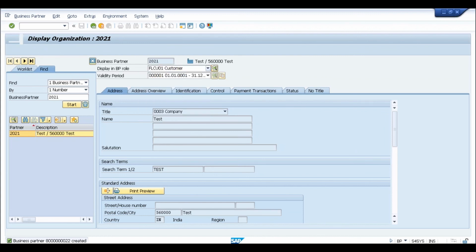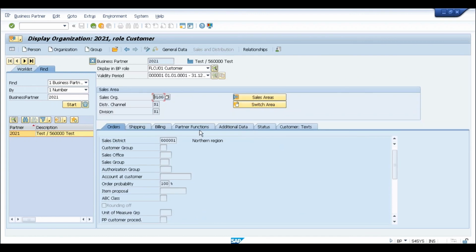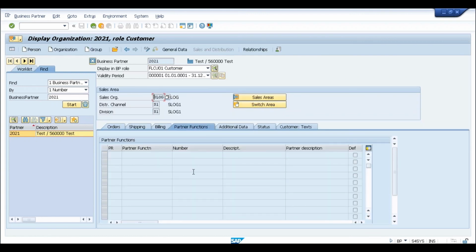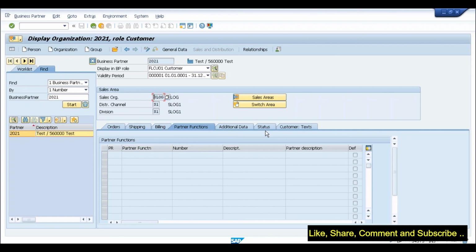If I go for the sales and distribution view, you can see these partner functions are still available. Whatever partner functions you assign to the account groups as we do in ECC, the same way you will be able to see the partner functions here. So there is no change in the way the partner functions will be assigned to the customer, because as I told you, all these things, orders, shipping, billing, additional data, status, are all coming from whatever was available in the normal master data in XD01.